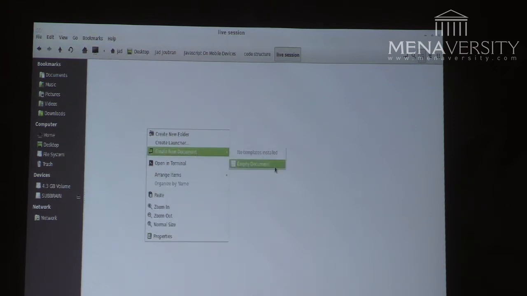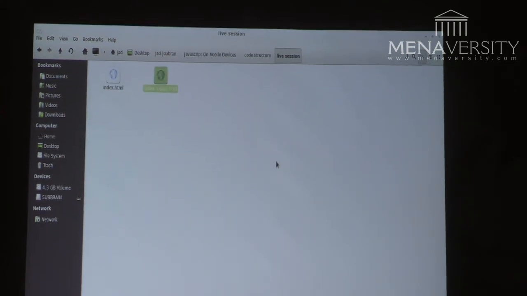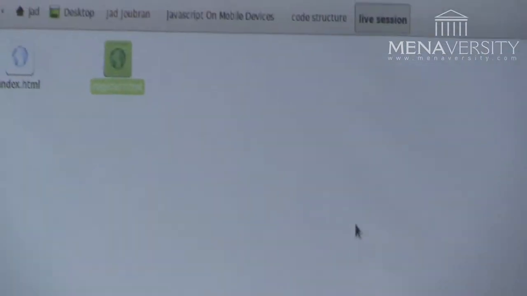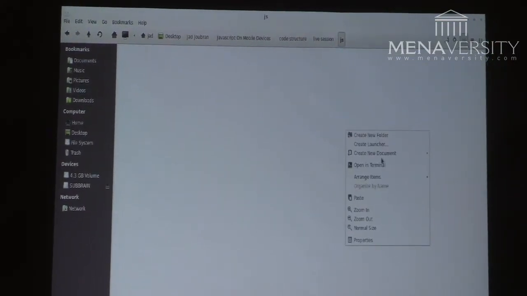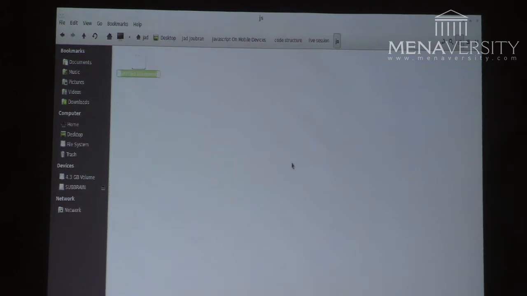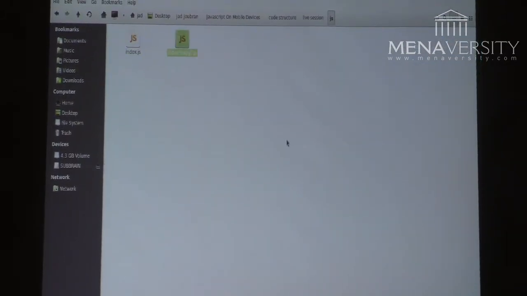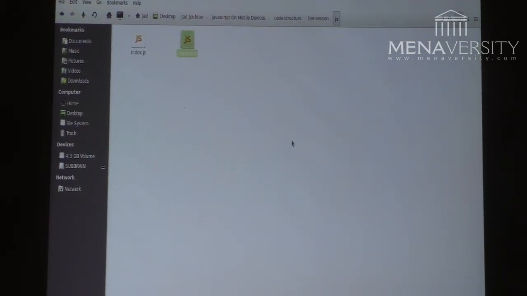So I'm going to create index.html, then register.html, a JavaScript folder containing index.js, register.js, and finally common.js.